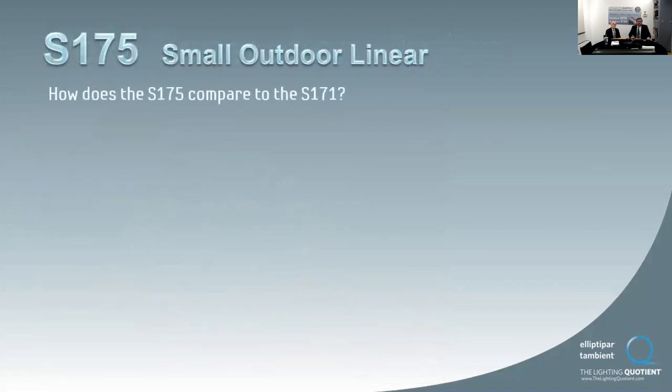So looking at the fixture, you're probably wondering what is different about this than the 171 or the 132 that you're already familiar with. We typically don't like to change style numbers if we don't have to, but the 175 and the 134 required going from the high power LEDs in that arrangement to the mid power. We actually ended up growing the fixture a little bit, so it was just enough that we had to give it a new catalog number just so it wouldn't be confusing for any previous specifications that are out there.